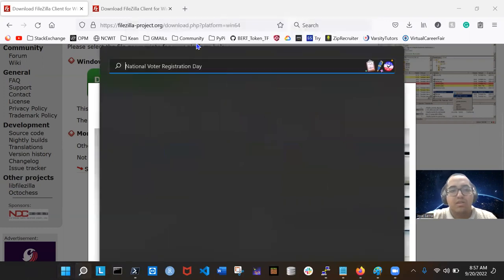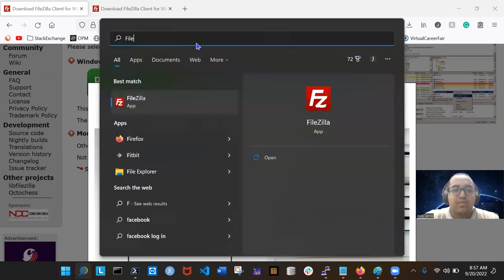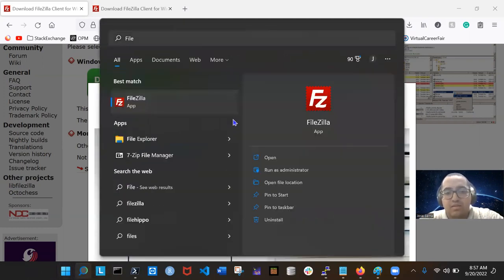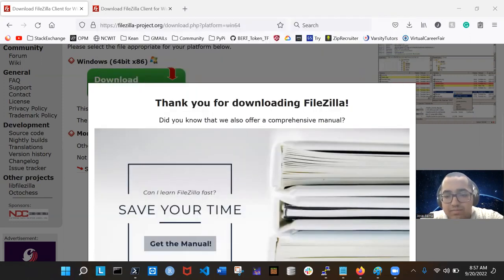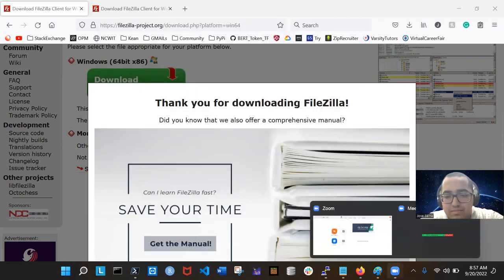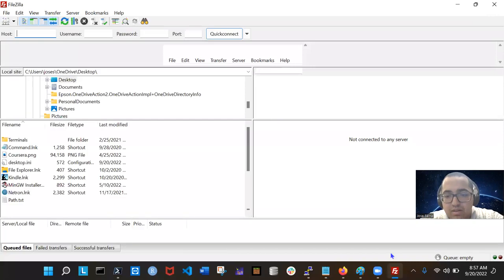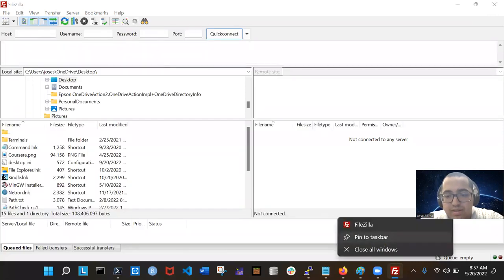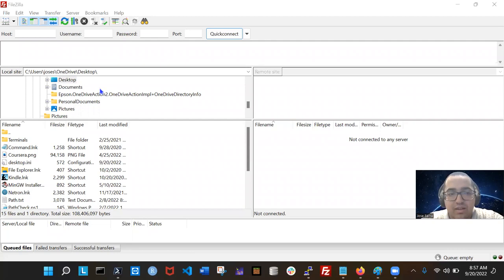Then you're gonna go here to the Windows tab, and then type in FileZilla. Then you're gonna open it. Then I suggest pinning it to the taskbar because you're gonna use it a lot.